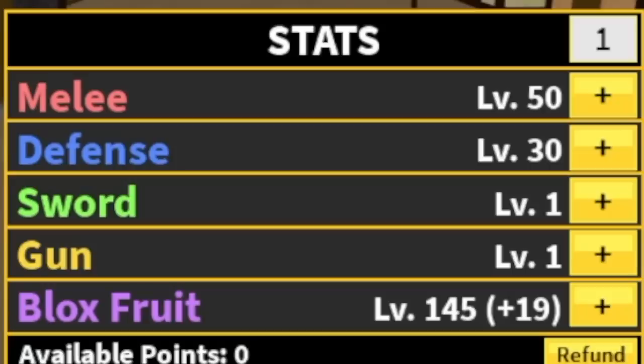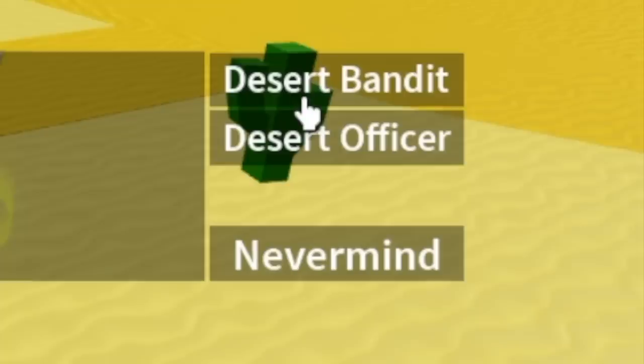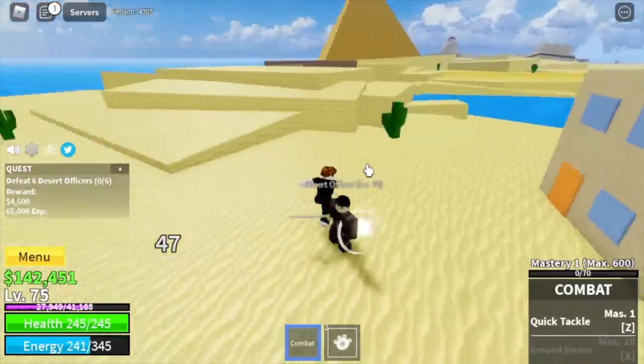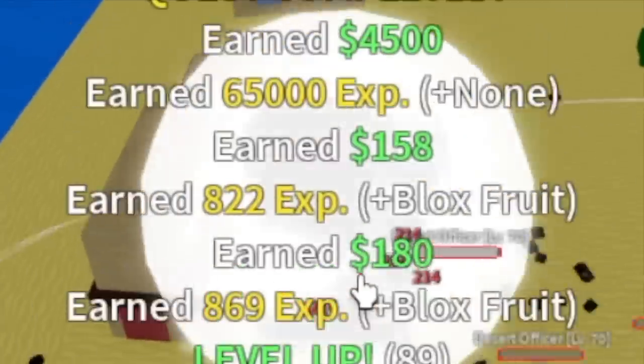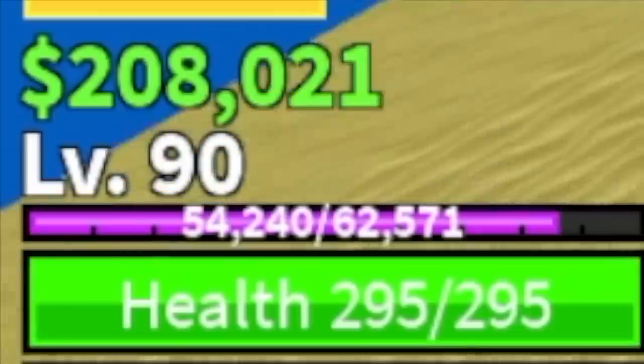Okay, let's check our stats. Melee 50, defense 30, Blox Fruits 145. Next area is the desert. Take note that we skip the Desert Bandit quest and go straight with the Desert Officers. So guys, same strategy, lure 4 at a time, use your Z skill to defeat them. Tips, just go on top of the house, there you go, they cannot hit you there. You're gonna leave this area at level 90.